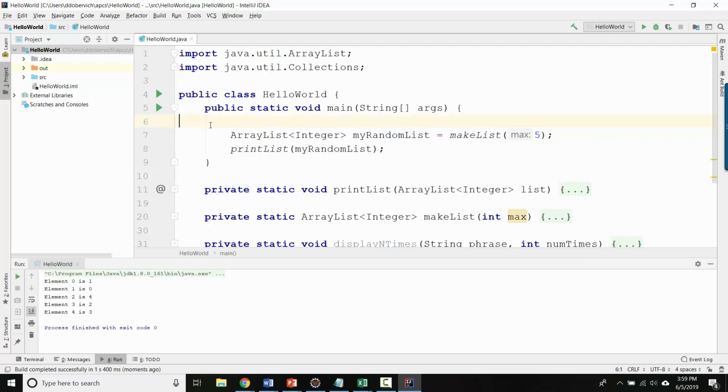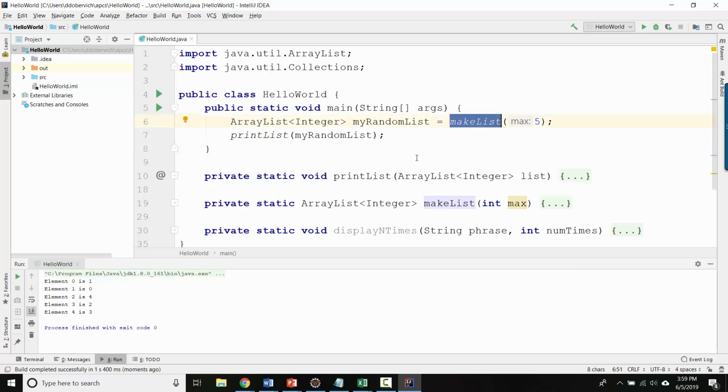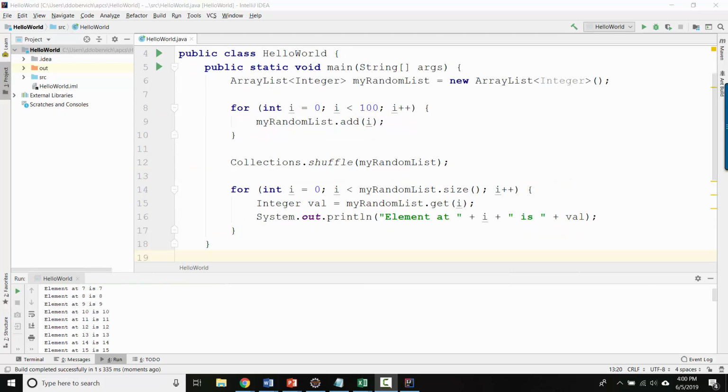You should really strive in the next year to do this kind of clean coding where you make a method for any particular reusable chunk of code, even if you don't happen to end up reusing it, just for readability and debugging purposes. Just for contrast, let me pause it and you can see what this would look like without a method. Okay, here we are.